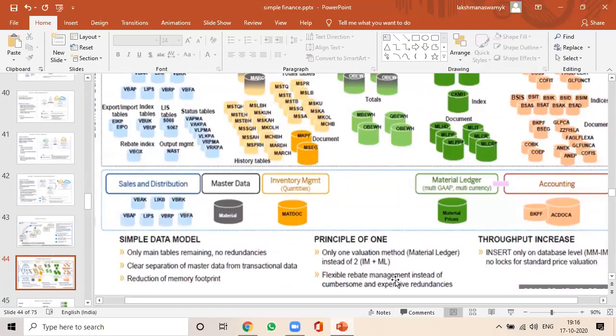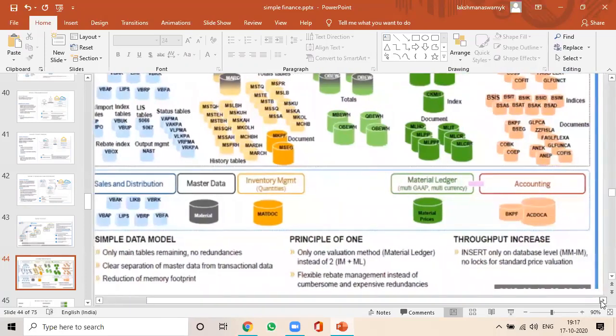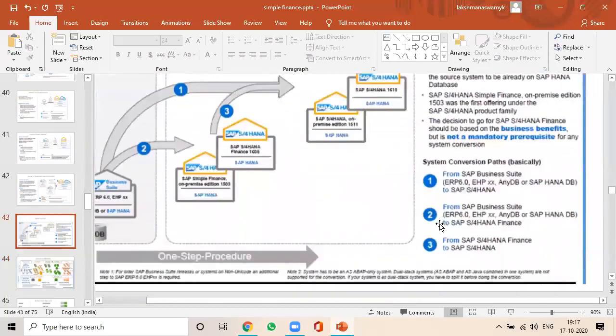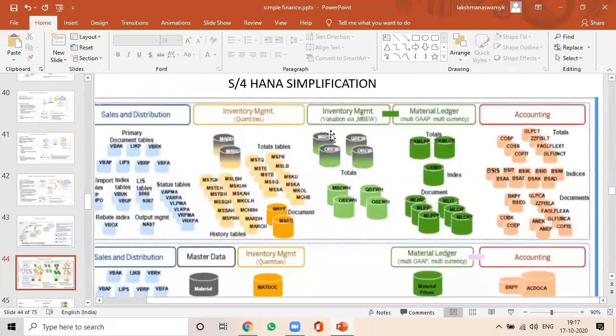Then flexible rebate management instead of cumbersome and expensive redundancies. Then throughput increase, which means the amount of data you can process at one time has been increased enormously. So these are the simplifications that have taken place in SAP S/4HANA.